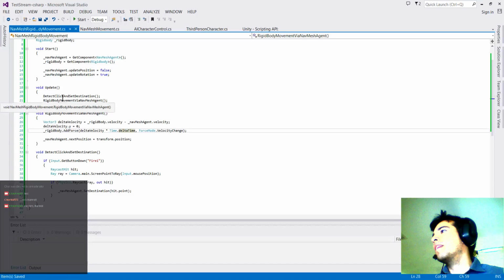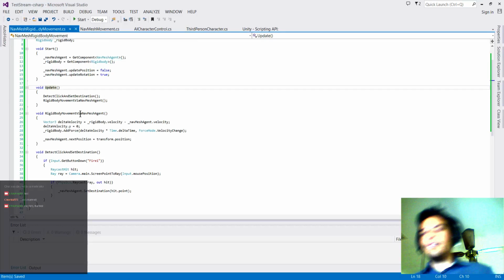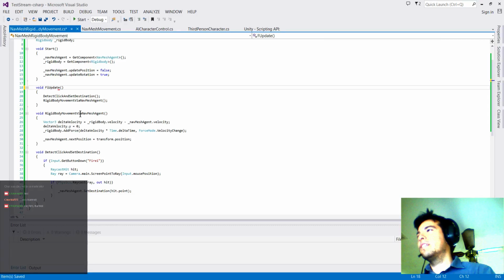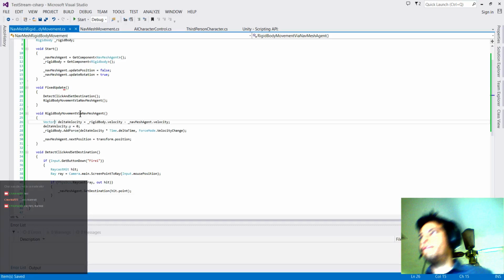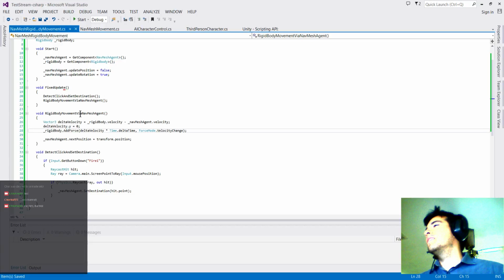Alright, the other thing I wanted to mention is this should be running in FixedUpdate. All the physics runs at certain time steps, so it doesn't actually run as fast as your Update, because it has tons of calculations to do. So instead of Update, you should make this FixedUpdate, because the physics engines, and especially rigid bodies, only really like to work in this function. So that's an important thought, but not what's going on here.